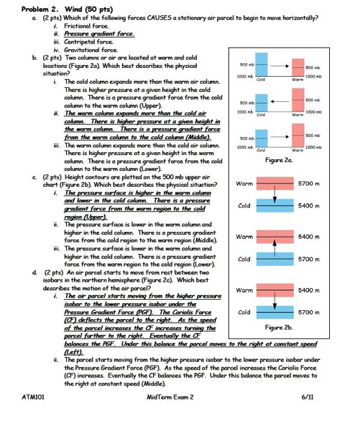Question C. Height contours are plotted on the 500 millibar upper air chart. Which best describes the physical situation? So I again have 3 panels. In Figure 2b, I show a warm region and a cold region. I draw a line showing the height contour for the 500 millibar pressure, and I have an arrow showing the pressure gradient force either going from cold to warm or warm to cold. The correct answer is 1.